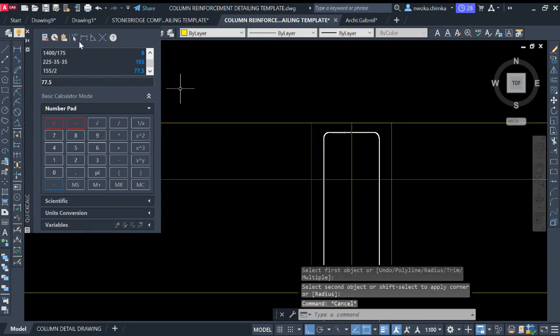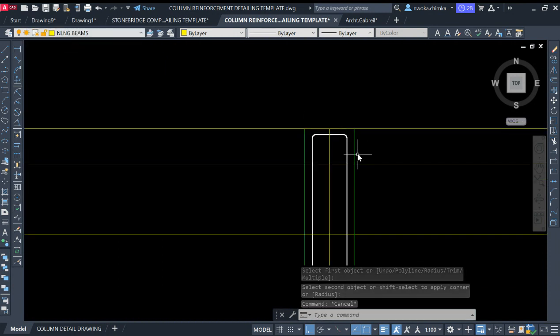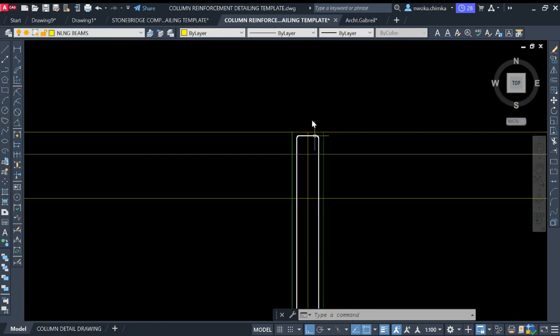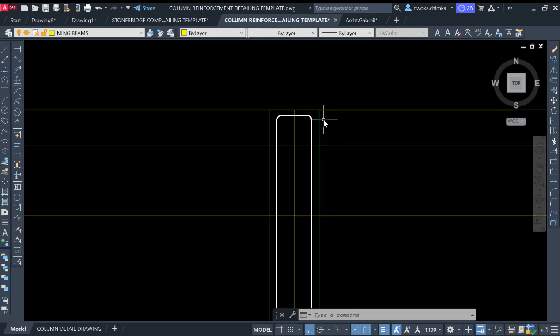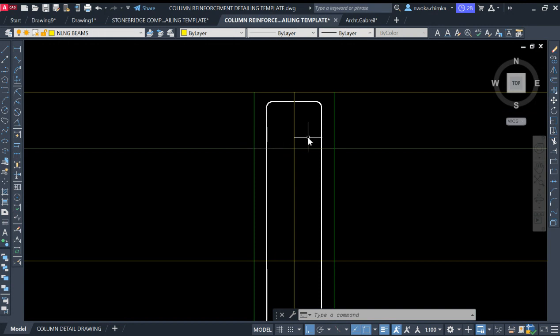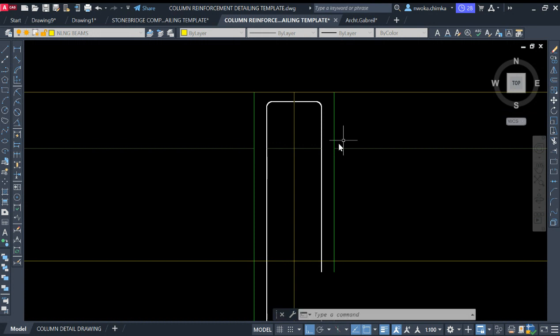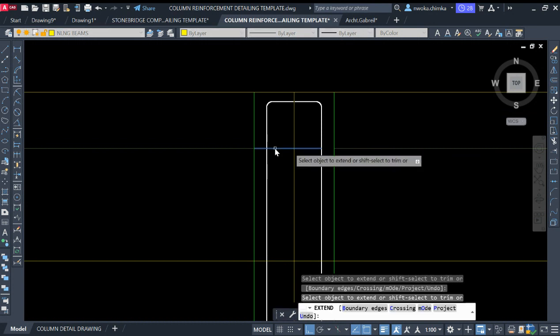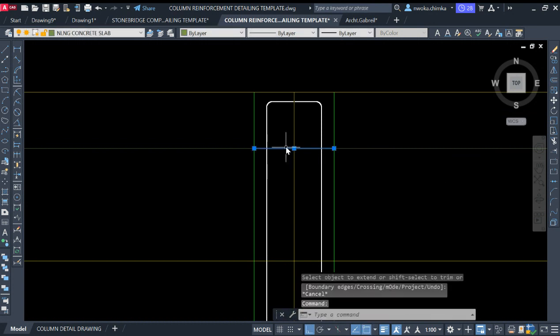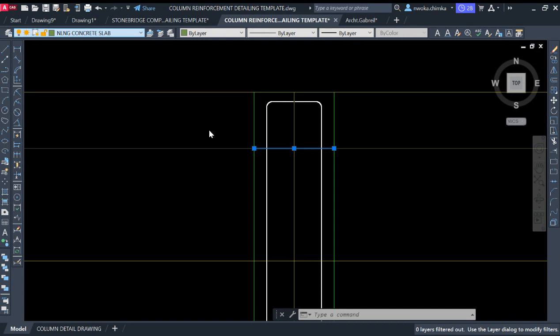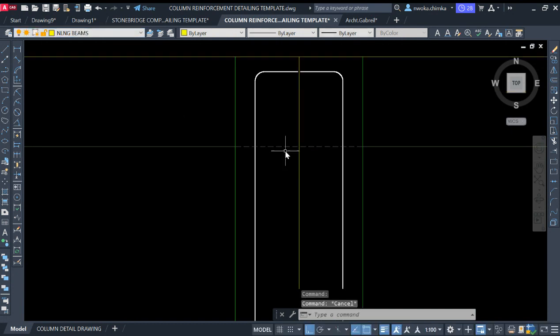So the next thing to do, let me just remove this, is to show, since this is a beam, as you can see here, this place will be showing as hidden line. This will be called a hidden line. This one will also be a hidden line entering this place. So we will trim off this from this point and from this point, which is a slab, and extend this again. But this time we will not change this particular one to hidden detail, because that part of the slab is inside the column, so we will not see it.